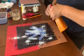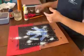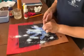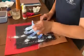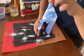And this is like a project when you're out of space, okay? So you're gonna let it dry, and then when it's dry, you're gonna take this off, okay? And you can write a little.